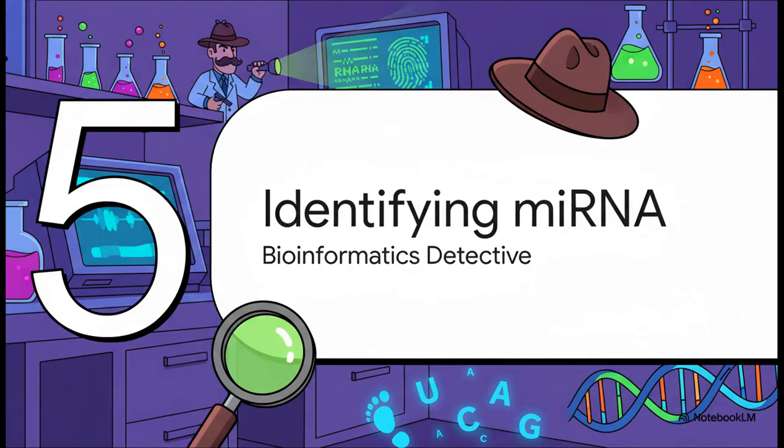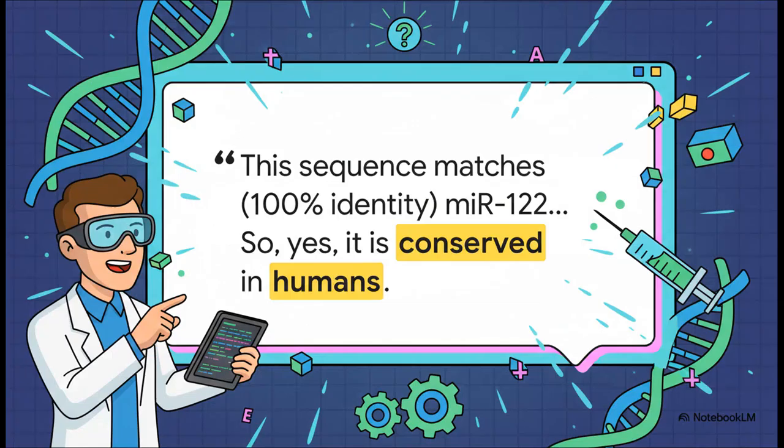Okay, let's switch gears a bit. Section 5, Identifying an Unknown mRNA Using Bioinformatics. This was the other big task on Homework 7. So now, we're not trying to discover something brand new. Instead, it's more like a mystery. We've been handed a short, unknown RNA sequence, and our job is to play detective and figure out exactly what it is. Now, the homework answer key told you the answer.